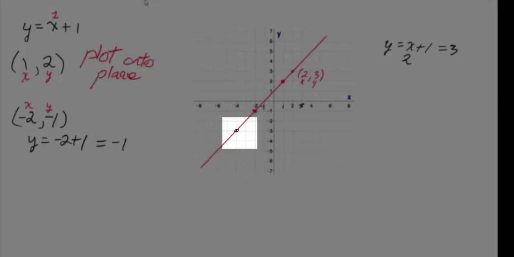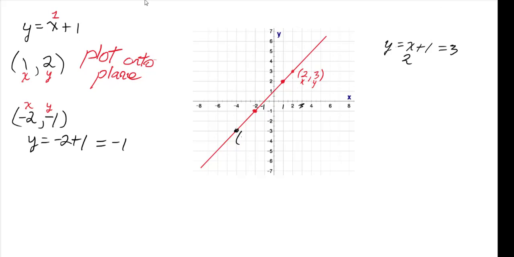Same thing goes for down here. What's this point over here? This is -4, -3. So if I were to take this x value, -4, and insert it into the original equation, y equals x plus 1. So if I put a -4 here and add it to 1, the result is the y value, and it gets to become -3. Okay, so there's my y. And that's what the graph is showing, the same information.